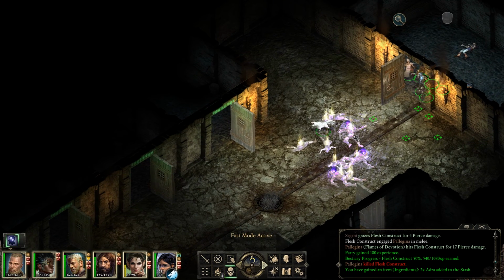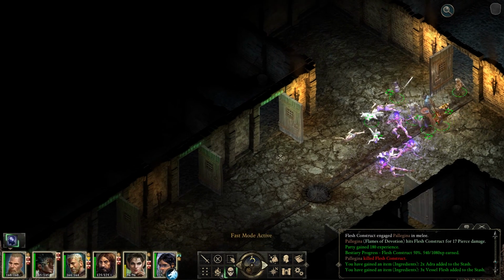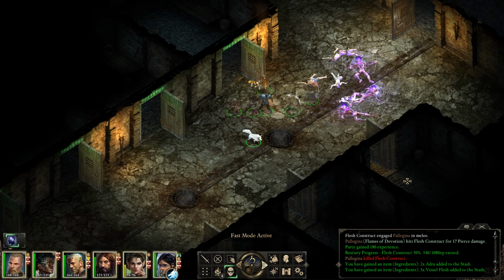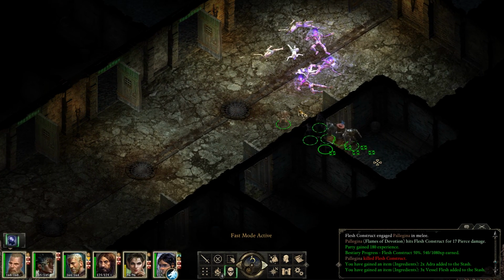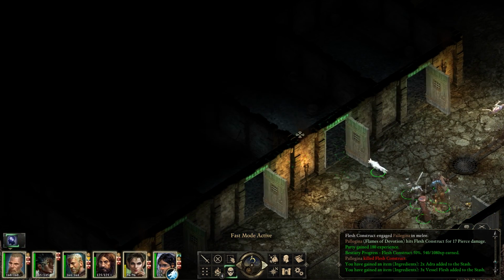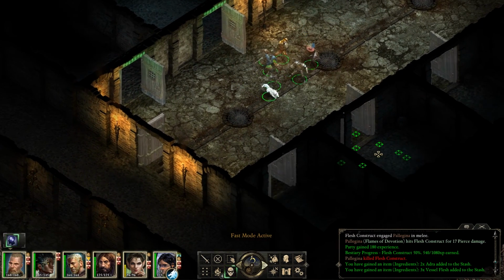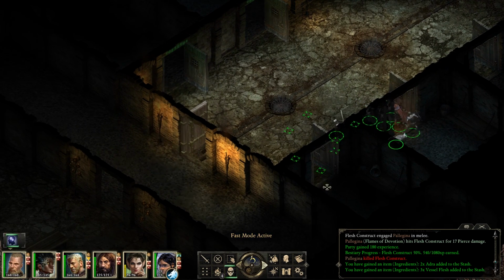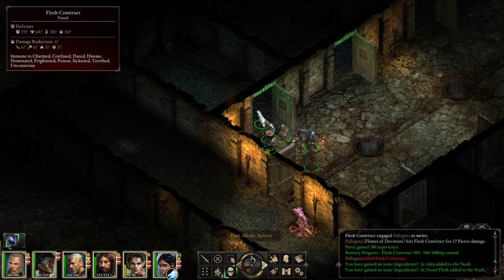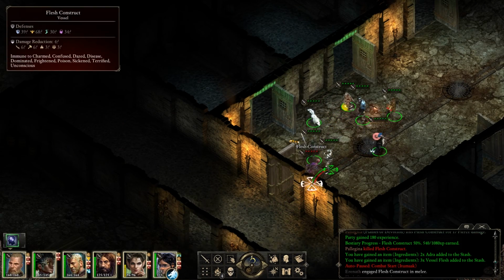Okay, so let's do a bit of looting here. Nothing much interesting. Let's search the cells though. Oh, okay, so that guy can somehow body jump, and he's been sabotaging animancy. That is actually a very major discovery right there. Okay, there's the next flash construct. Let's go. Let it come to me. Let's go. There.